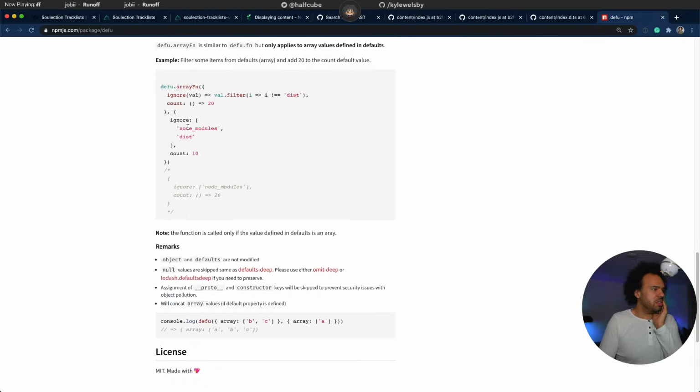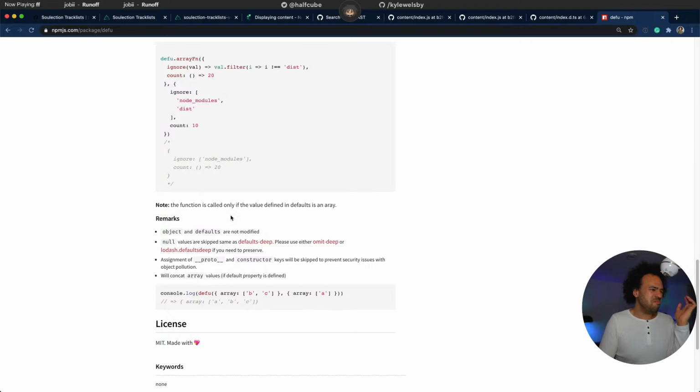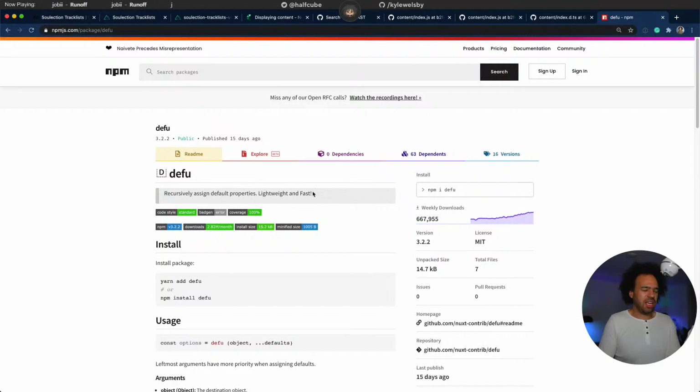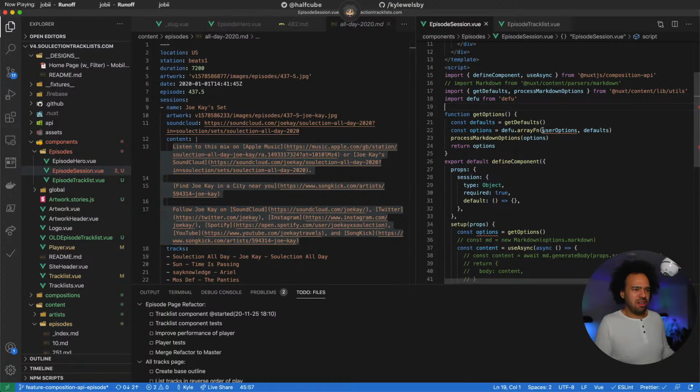Array function. Maybe there's some additional functions to this, but I guess that you could have just easily gone with... Oh, I don't need it anyway because we're not passing default options, so we will pass in defaults.